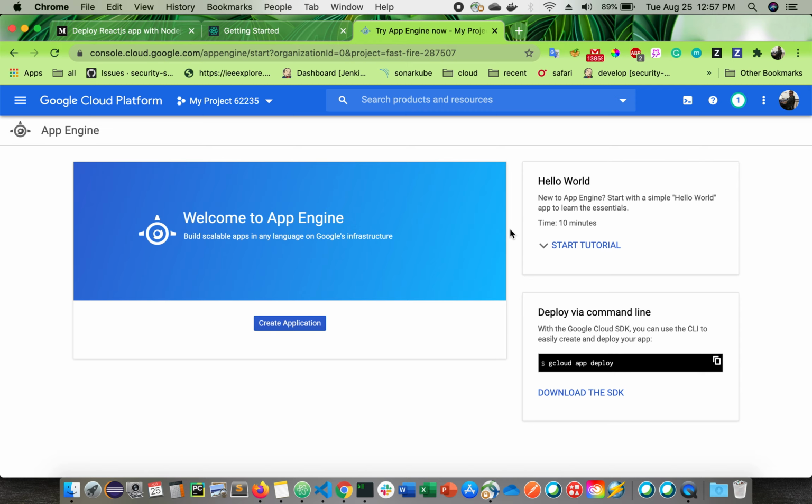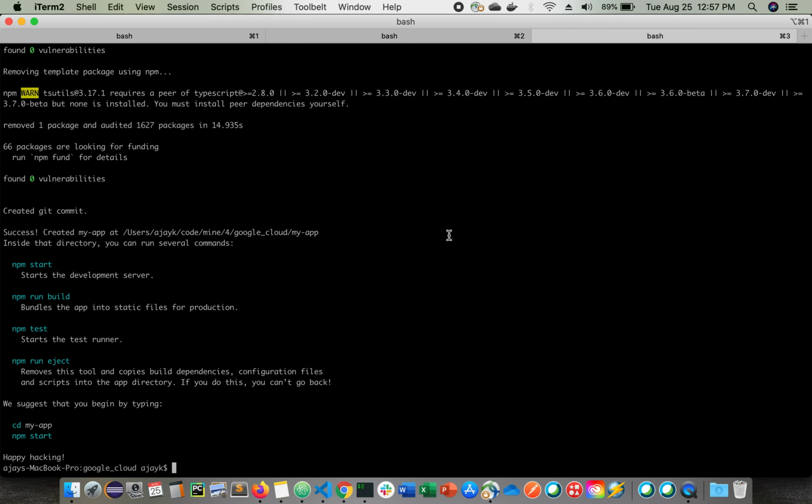But when we have a React.js app as well as your backend server in the same project, and you have to start client and server in parallel, that I was not able to start, and I was not able to deploy it in Google Cloud App Engine. So I'm gonna show that if you guys are doing the same thing, you'll have a solution once you follow this video.